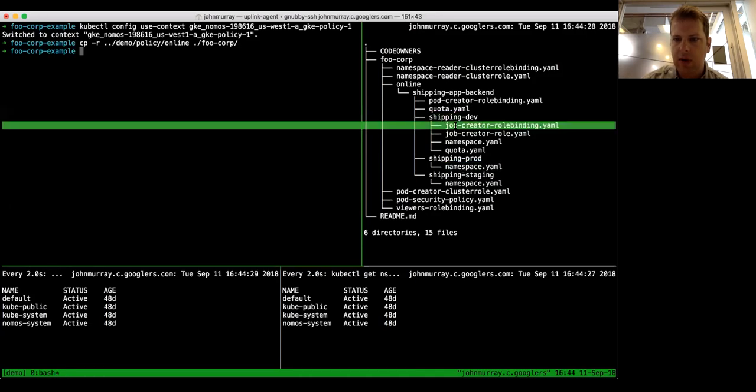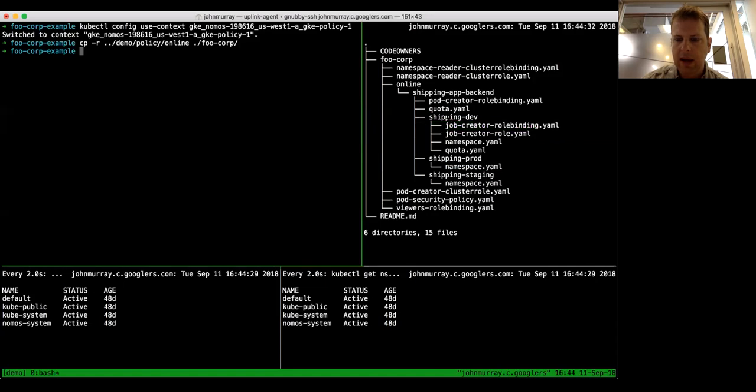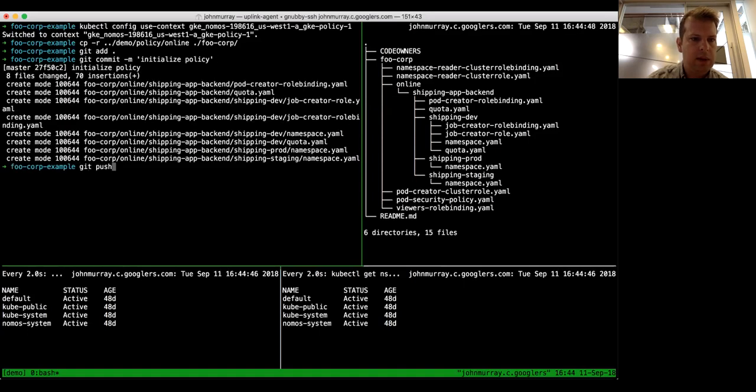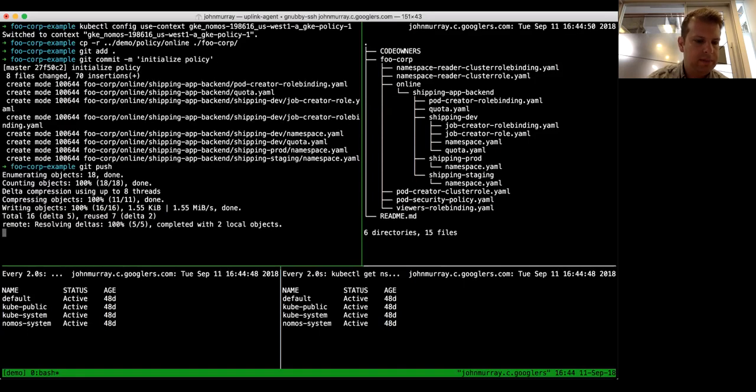Shipping dev has a job creator role and role binding. And then we've got a quota policy that applies across these three namespaces, and some other good stuff in there.